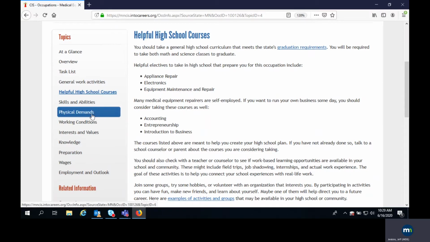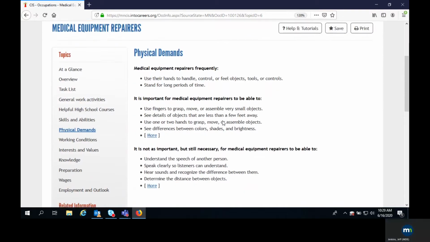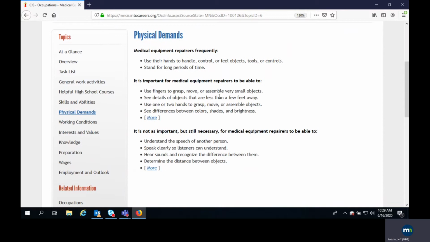Skills and abilities, physical demands, so just kind of what they may have to do, how much they're going to be bending, stooping, climbing, standing, all of that kind of stuff. Working conditions, again, just kind of the general work environment, what to expect.